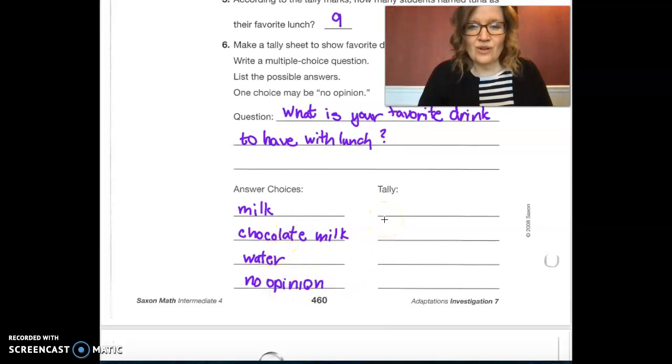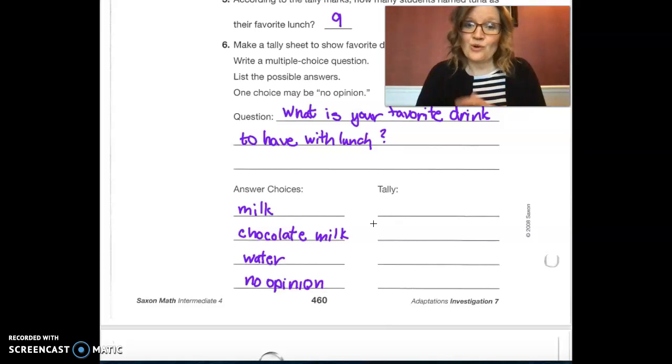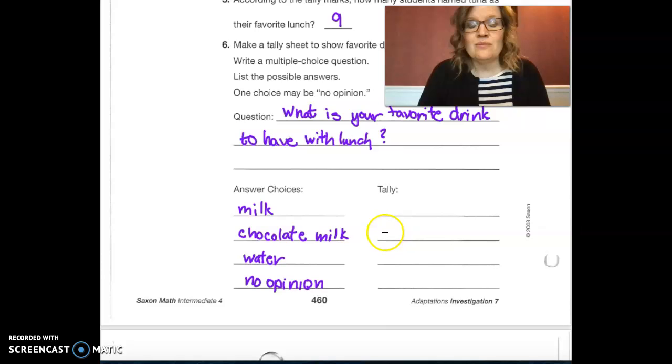And you are going to need to make your own kind of pretend survey. I'm going to say out of the 20 students that I have, the overwhelming vote here is going to be milk, and not just milk, chocolate milk. For regular milk, maybe I'll have 2.